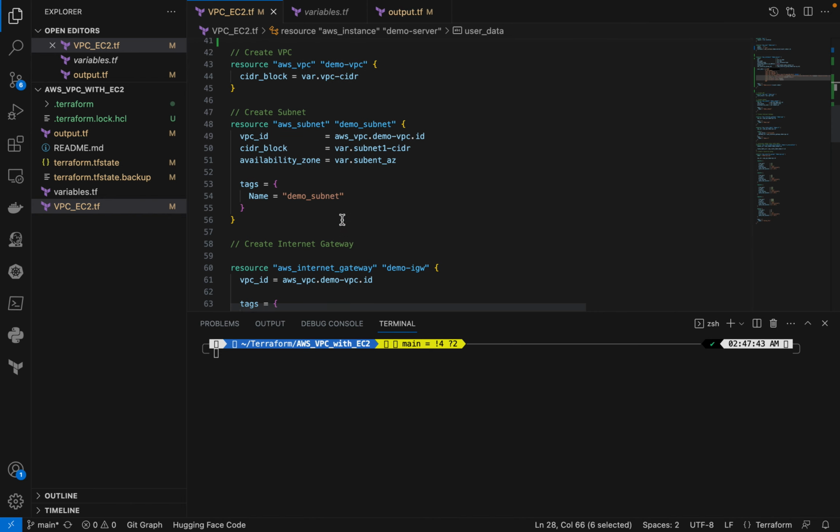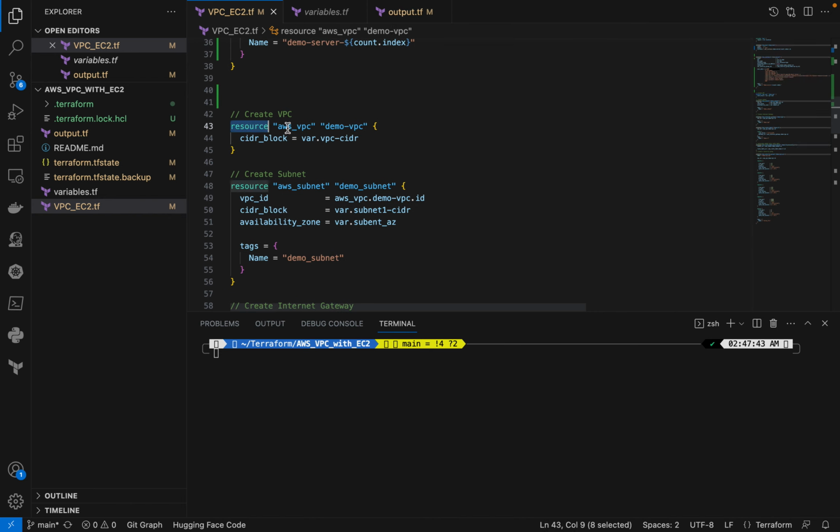And then we'll be creating the VPC here. This is the resource, AWS VPC. This block creates an AWS VPC dedicated to your part, and that's what the CIDR block will be. This attribute specifies the IPv4 network range for the VPC in CIDR notation.